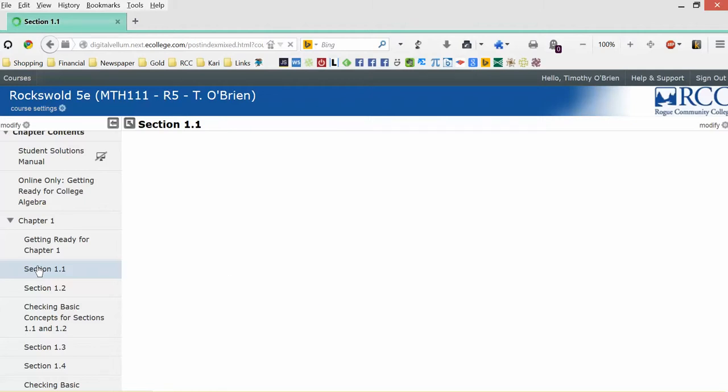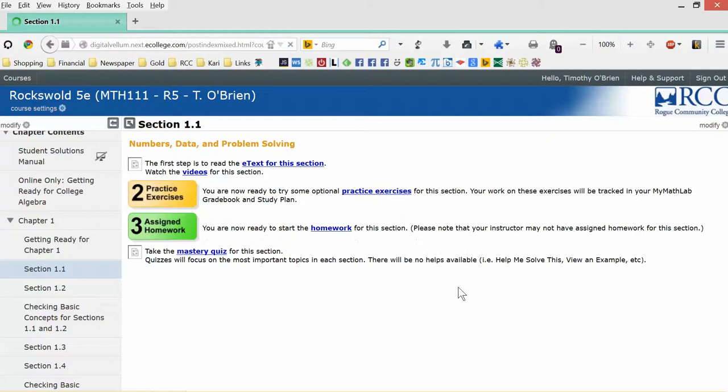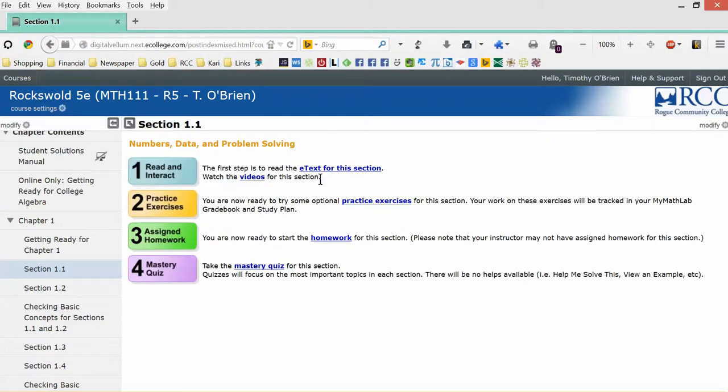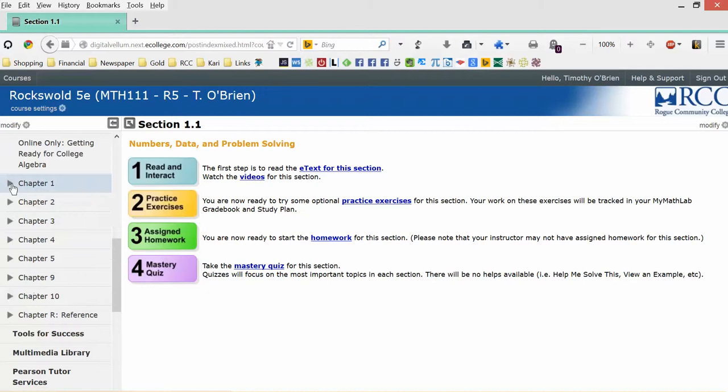If we were doing this section, what will load up here is the text, so you could use the e-text if you didn't have your book with you. You see they have videos. Here you could access your practice exercises, which are optional ones that will help you, and you could also access your homework. And then you could look at each of these sections below here throughout the whole course.